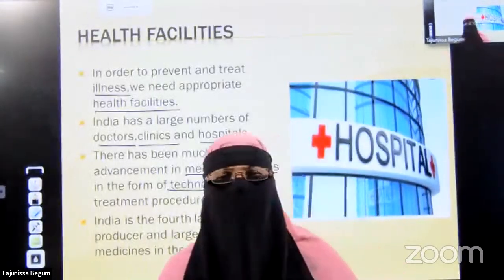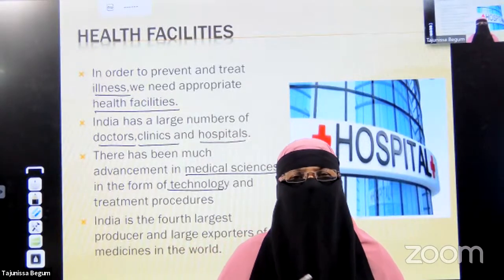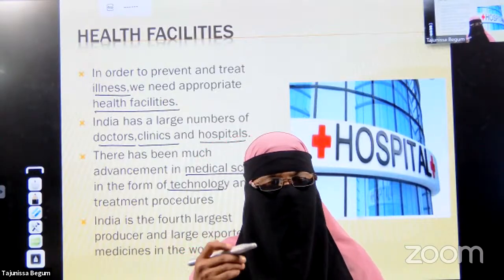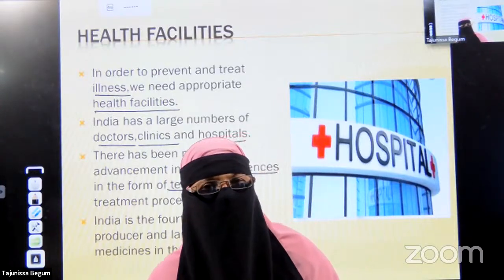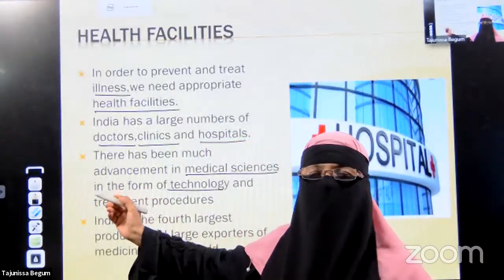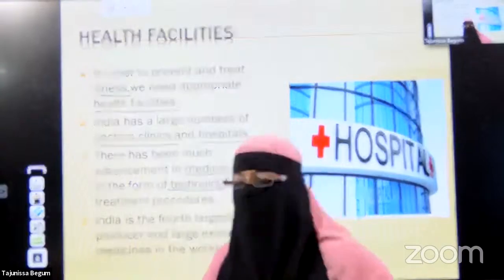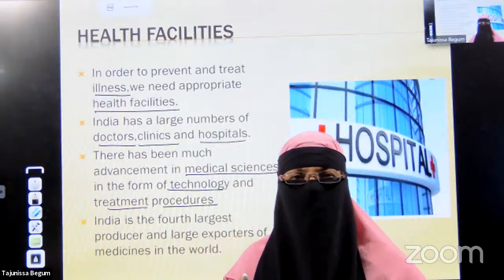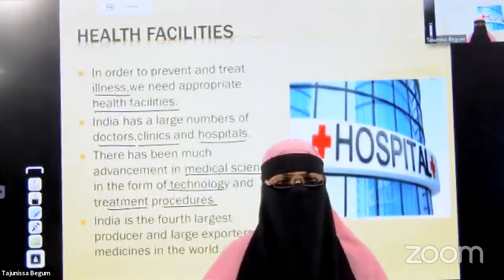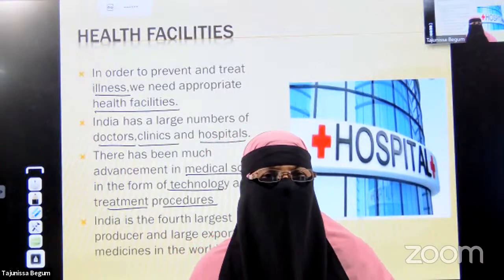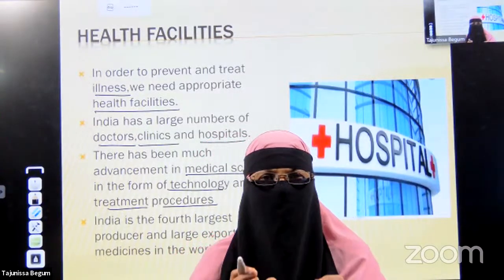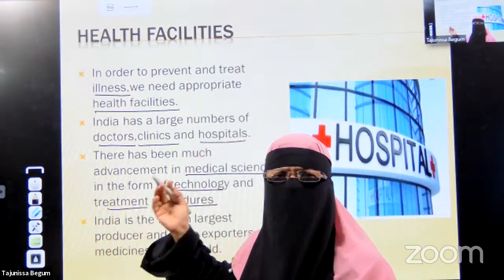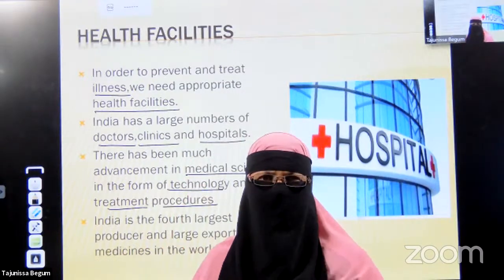Before, we were not having many vaccinations for some diseases. People used to die. There was no proper technology. But now, gradually, after independence, many people are working for that, and we are advanced in technology in the medical field, in technology and treatment procedures. The procedure is also very easy. Suppose if they got a disease like jaundice, they used to burn some part of the body and remove the pus from there, and then it would get treated. But not like that now. Now we are having good procedures to solve different types of diseases.